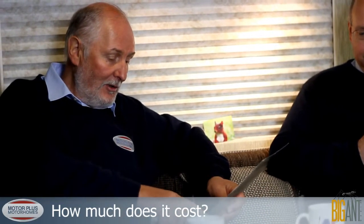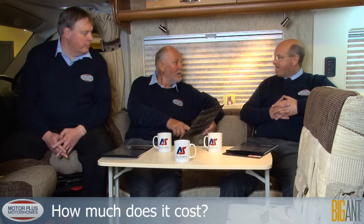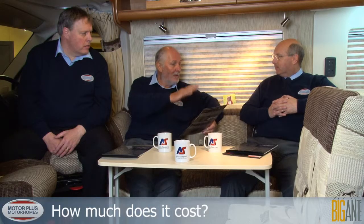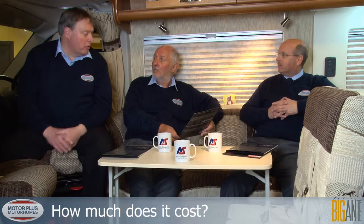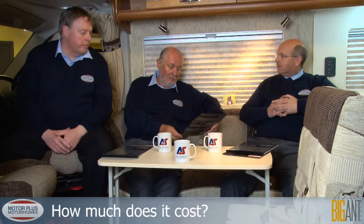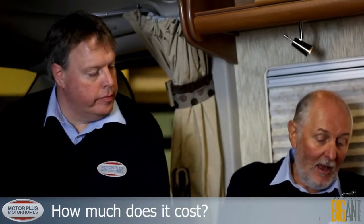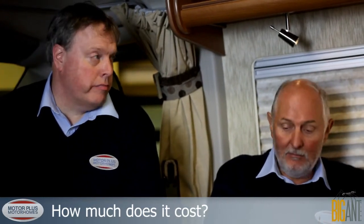The premium pack includes alloy wheels, cab air conditioning, daytime running lights, cruise control, and Alco air top suspension — you don't get that on coach builds. It smooths out the ride and you can adjust it to how you like it, harder or softer, just by opening the passenger door and using an airline. Also included are an awning, microwave, the Howl-O-Cate tracker, and a television with DVD player.